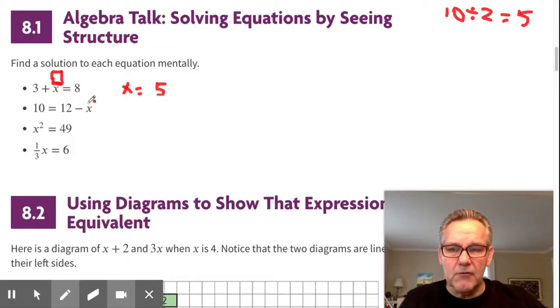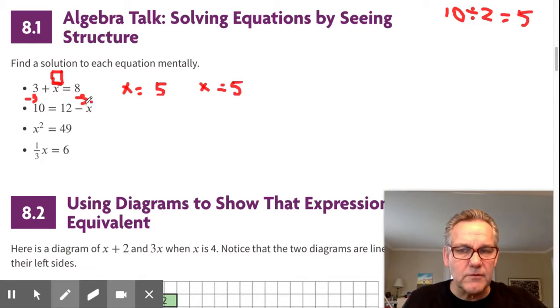Now notice what we could have done in this situation is we could have simply subtracted 3 from both sides of the equation. Because as long as you do the same thing to both sides of the equation, you're still keeping that equation in balance. And therefore, in this particular case, you'd end up with x on the left side, and you'd end up with 5 on the right side. So x is equal to 5. So there's a more formal approach for this other than a guess and check strategy or using basic math facts as well. And the next one, I'm quite confident that you all came up with that x is equal to 2.